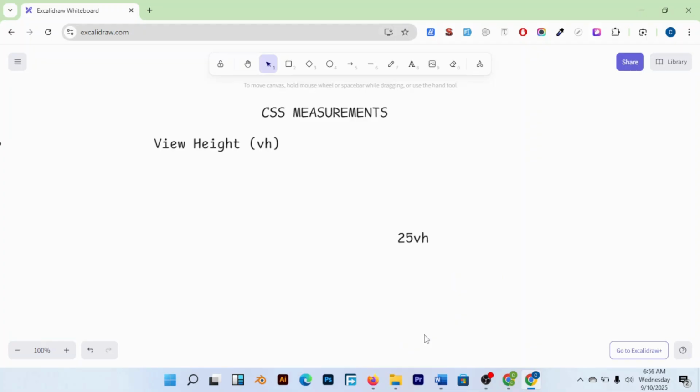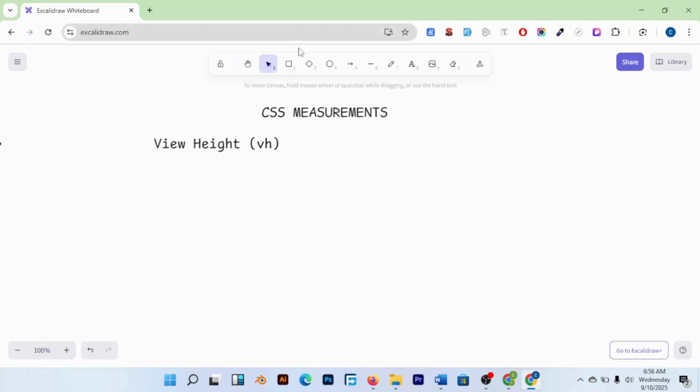So this is the view height, as you can see it. The view height and the view width, those ones are done.